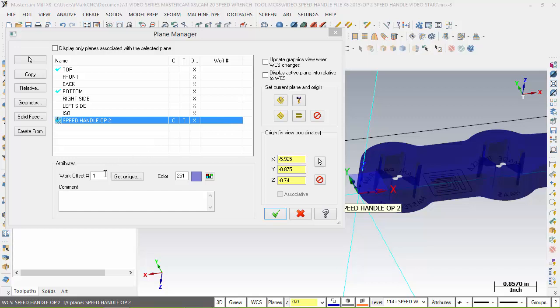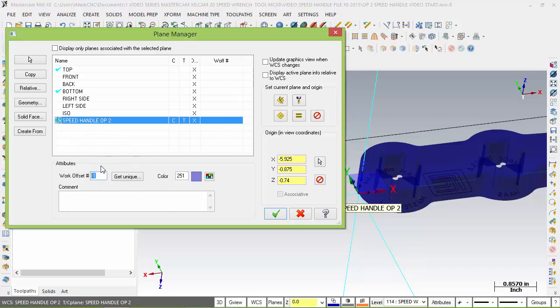And how we do that is we come down here to work offset number, and we're going to call it work offset 1. The thing I try to explain is that work offset 1 is 54, which is true, and work offset 2 is 55, and 3 is 56, and so on. But 54 plus 1 is 55, and that's what we add here. So if I put 1 in here, G54 plus 1 is G55. 2, G54 plus 2 is G56. 3 is G57, 4 would be G58, and the last one, G59. But the Haas has plenty more offsets, and that's for another day.